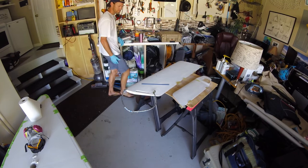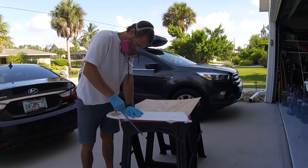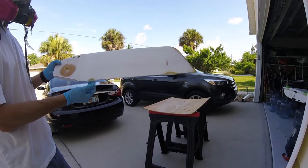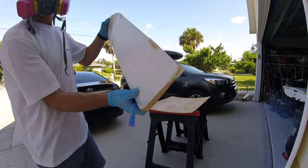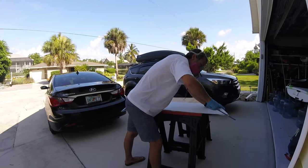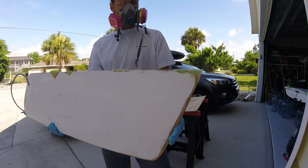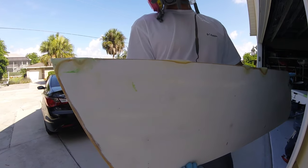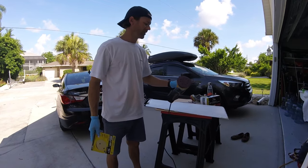Take a blade and cut straight through. I purchased a hacksaw and just took the blade out of it — you can buy replacement blades easily. You want to go even or parallel with the line, going just a little bit above so you can sand it down and still match the shape. I also have 100 grit and 150 grit sandpaper — currently running 100 grit.